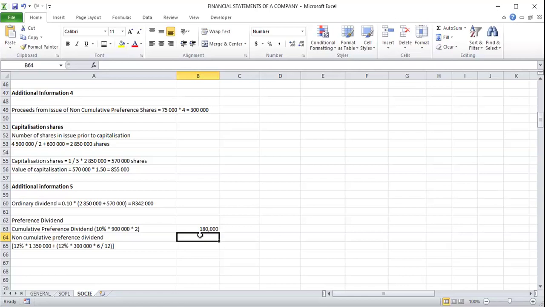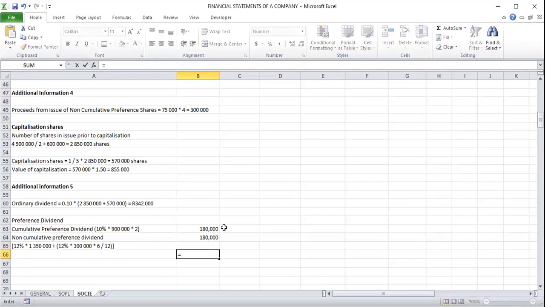Is what? It says 180. Thank you, sir. So they are not always the same. This is a coincidence, my friends. Don't just assume that they're always the same. It's just a coincidence that they are the same. So that was our dividend.